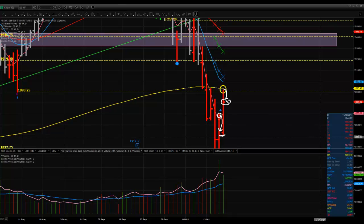There's some selling going into close, but I want to see us take out that level right there, 1893.40, and hold it. If we can hold it, you can see that's a key pivot going over here that was made back in the second week of August. I want to see us hold it, and then perhaps we can be sandwiched in here. The 200 EMA will become a flat line, and it'll provide support for us before moving higher.